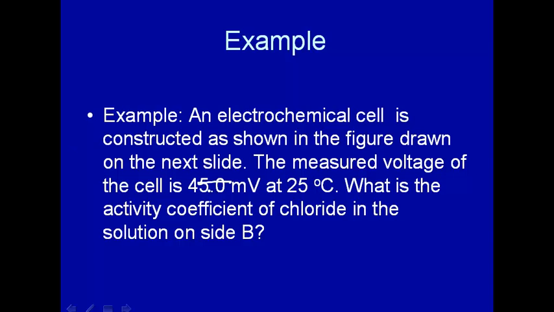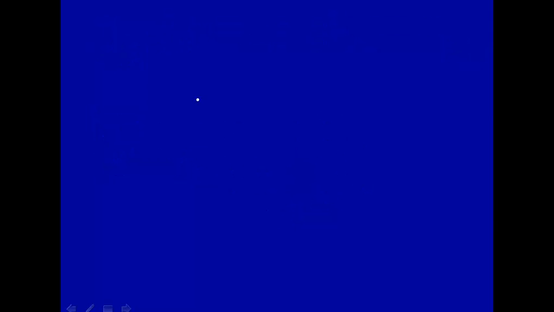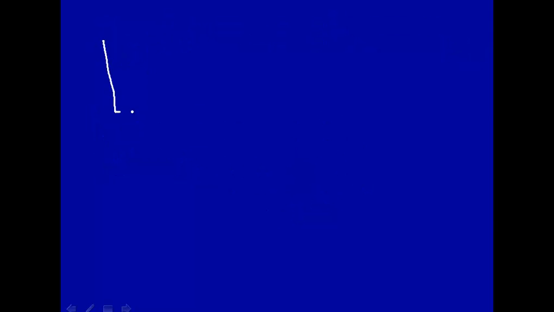My calculations, by the way, this should be same as last time, 50.9 millivolts. Here is the system I did to actually measure the activity coefficient. I had two beakers, and it was separated by a salt bridge. Here's my salt bridge. And, over here, we had a sodium chloride solution. And, over here, we had a sodium chloride solution. And, here, I had a silver-silver chloride electrode.